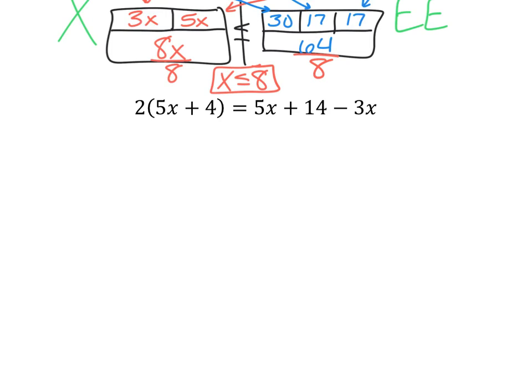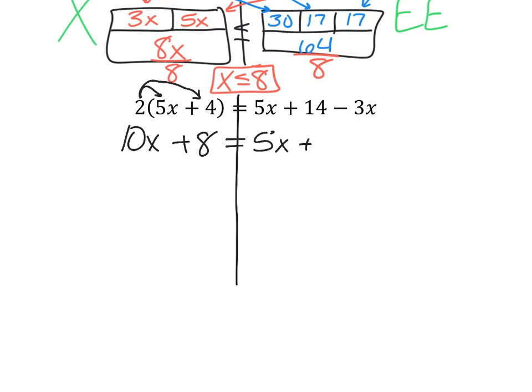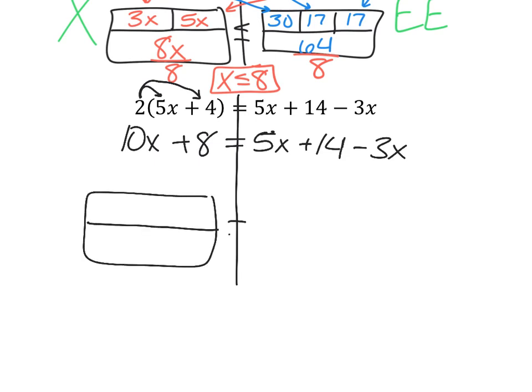So draw our line, and then we multiply, which is our distribution step, so that we have 10x plus 8 equal to 5x plus 14 minus 3x. Okay, that's all I've done as a distribution step. That's the same as the other way. We would have done that first in our inverse operations. But now I draw myself 2 boxes so that I can just drag and drop to organize my information.